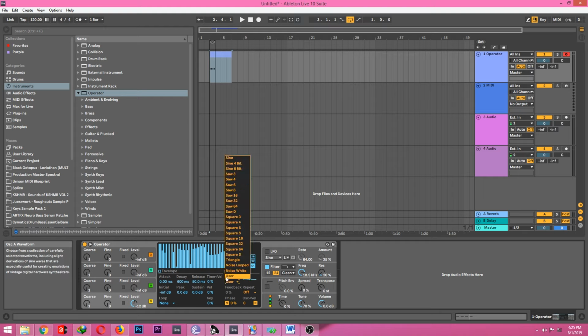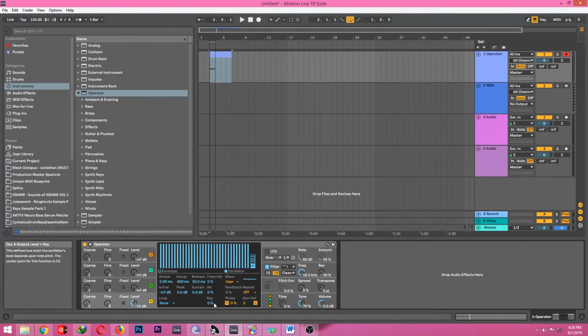If I pick odd, only the sounds that are odd harmonics are going to change. So this is also a very powerful tool while creating something. Got it?